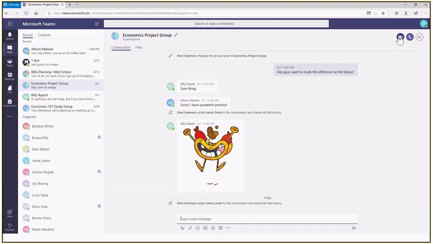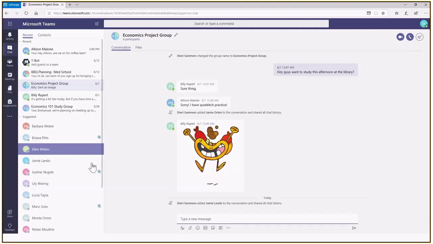So if I wanted to do a quick video call or audio call, I could do that directly from this chat. And I can do this from any device. So especially on mobile, if you want to quickly have a meetup, whether you're driving, hopefully you're safe and at a stoplight and can hit the right button without driving while distracted. If you're in an Uber or on the bus or on the train, this is a really great way to stay connected to your smaller groups, if it's a work group, or maybe if you're a student and you have a project group or a study group. On mobile, this is also really helpful.